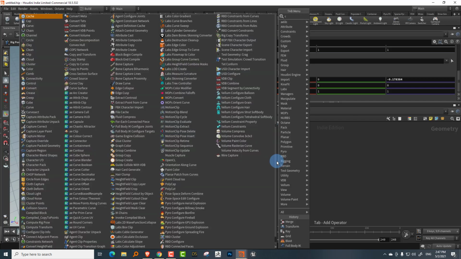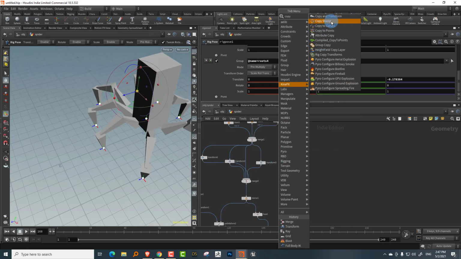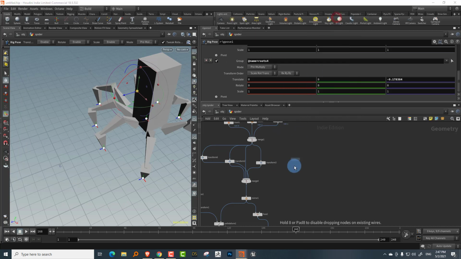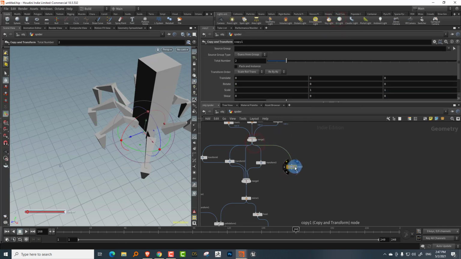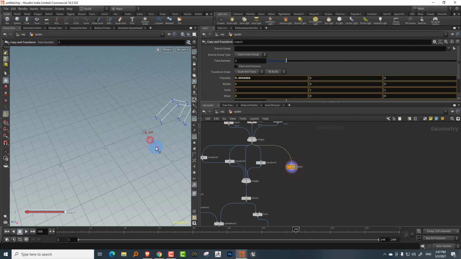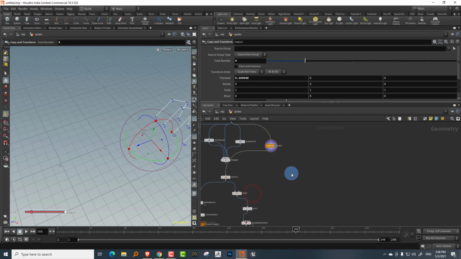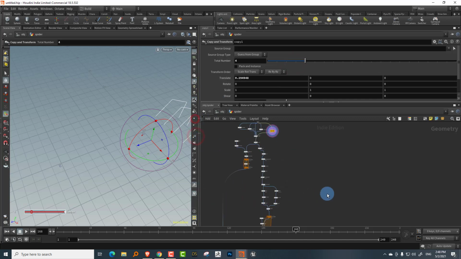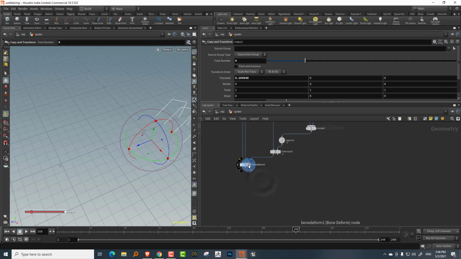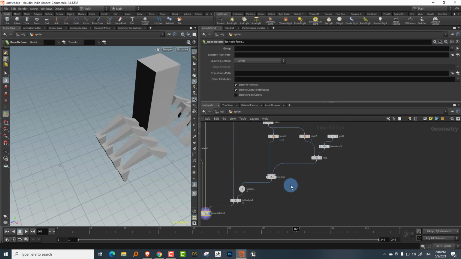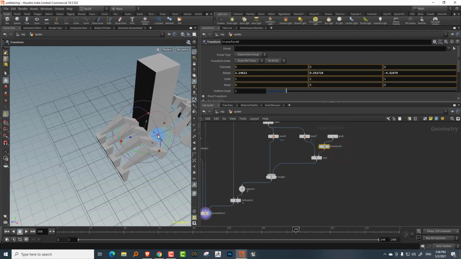Like if I just take, just for fun over here, if I do a copy and transform and see if that works, like if I just do this, and let's say we do about 4 of these, and I plug that in, I don't know if it'll work or not. Logically it should. If I come back here, see, there you go. And is this working?